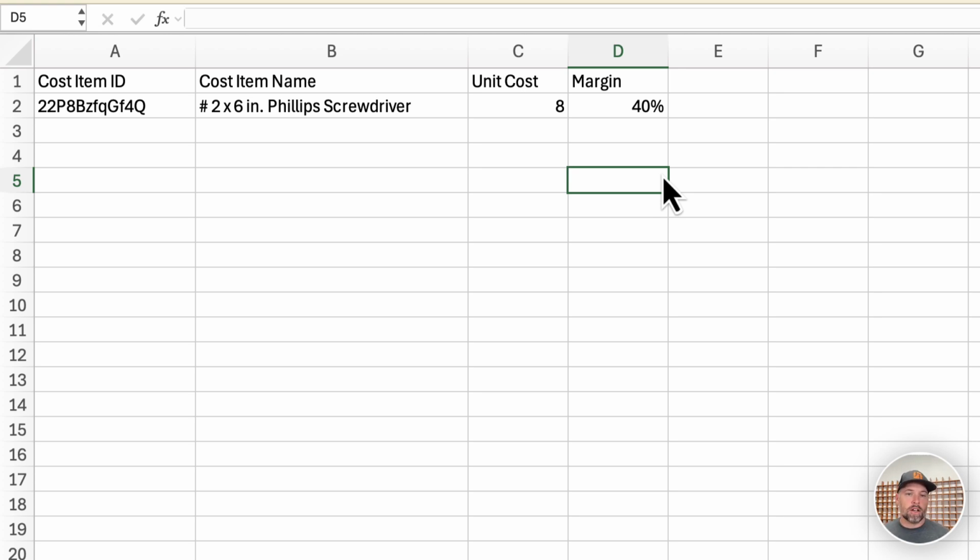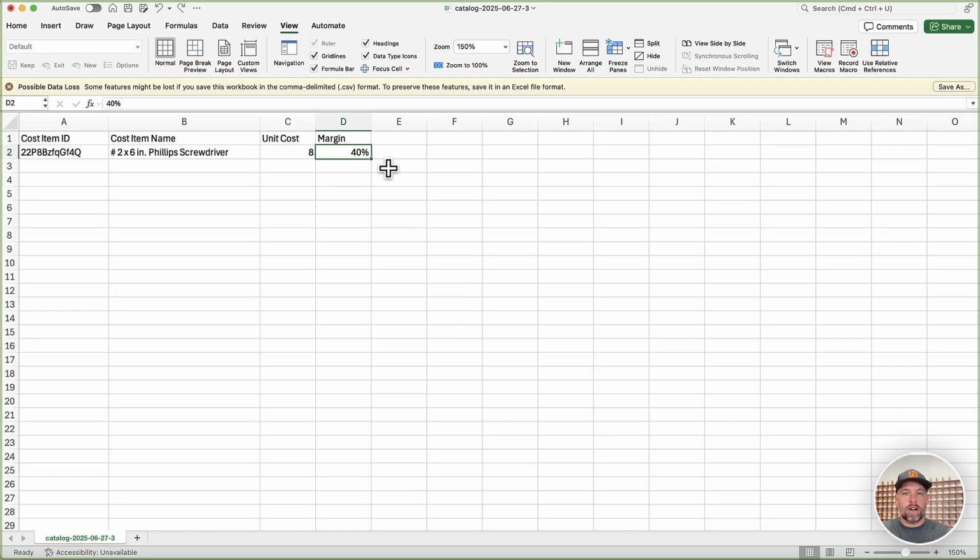The alternative route here is to set it to unit price as the column header, and then just put in the specific dollar amount. If you're talking in terms of markup, the way you could go here is you could just reference this cell and multiply it by, let's say, 1.5 if you're trying to hit a 50% markup. But for the sake of the example, I'll just keep it at 40% here so you can see how that's going to auto-calculate for us. But when you're ready to go, you can just save the file.